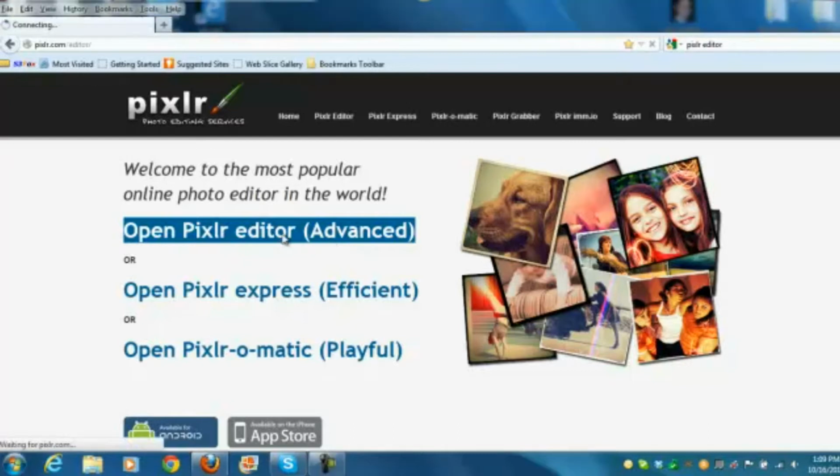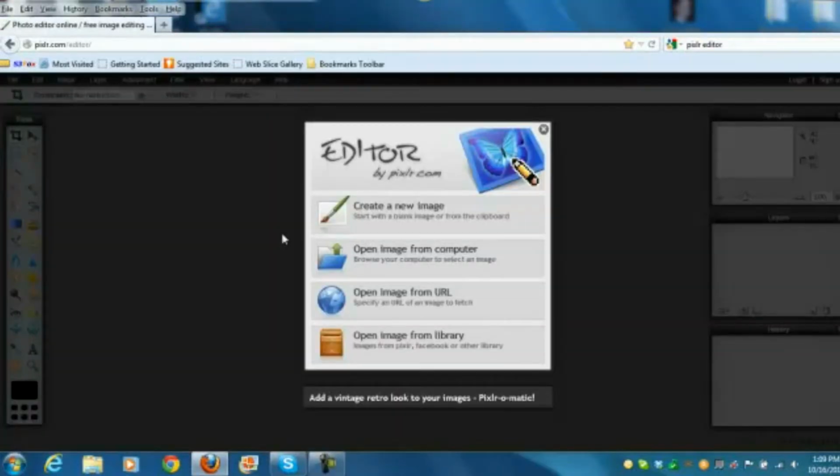You'll notice that this tutorial is very similar to the last few tutorials, the business card one, for example. It's just on a bigger scale. After a while, you're going to start to understand the program and how it works. And one day, when you have Photoshop, you'll be able to see how similar this online software is to it, so you'll be able to jump on and use it right away.